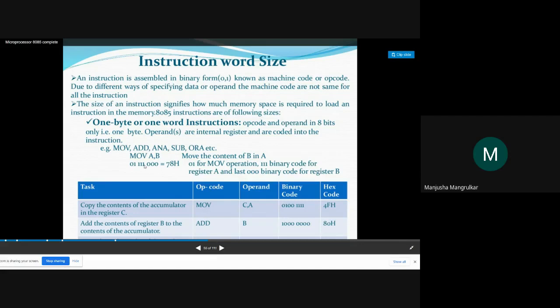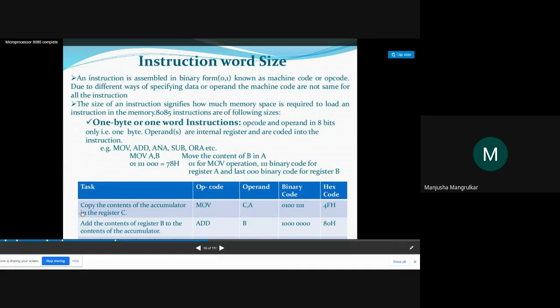So 0 0 0 is B, and 0 1 is the move code, right? This is the first. So what is your code? It is 78. This is your opcode, 78.